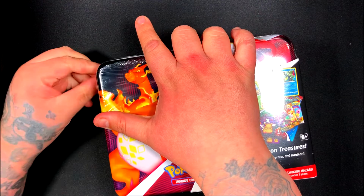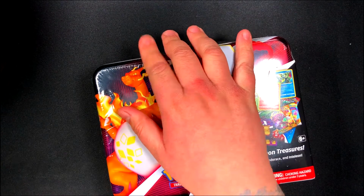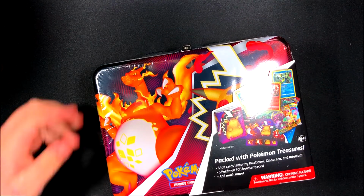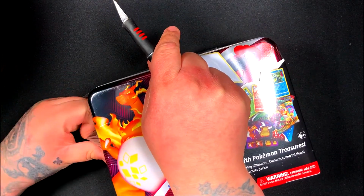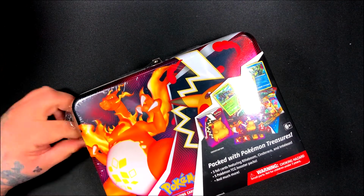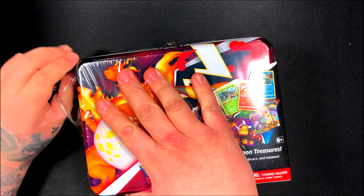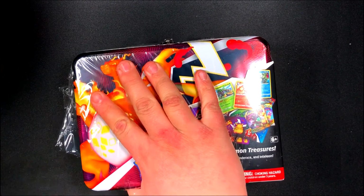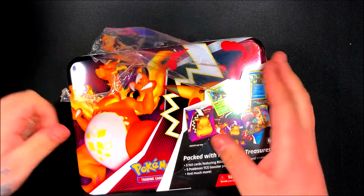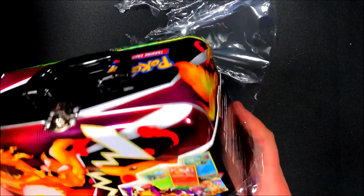I actually have a couple of these. Depending on what kind of packs it has inside, because just by looking at it, it seems like it has some Darkness Ablaze packs, as well as possibly some Cosmic Eclipse. Like I mentioned, I have two of them, so I'll probably save one, because I'm trying to collect a bunch of sealed product. It's not really for money, like an investment later on. It's more that I want to keep some sealed product. It's also a different way to collect Pokemon cards. You don't have to open them to consider them a collection. It could also be a sealed product collection, and I know a lot of people do that.